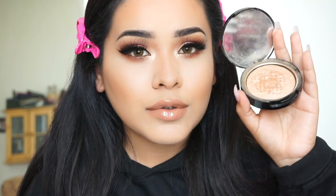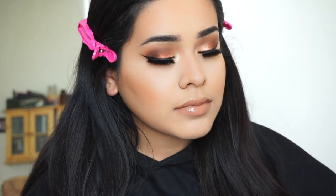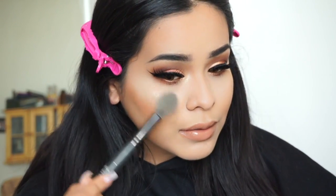Now for my highlight, I'm going to be using So Hollywood by Anastasia Beverly Hills, and the brush that I'm using is a Lexi Beauty tapered highlighter brush. So that is basically the look. If you're going to be wearing this to a festival, make sure to set your makeup with any type of setting spray.